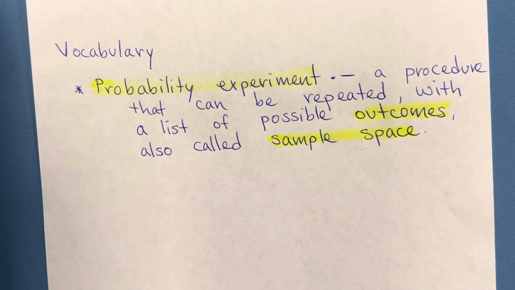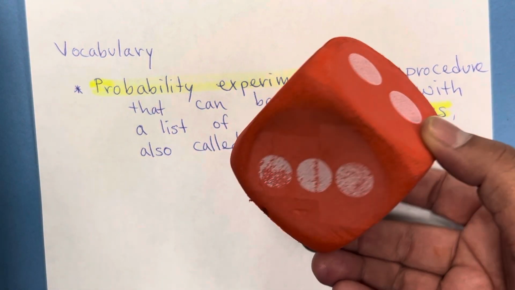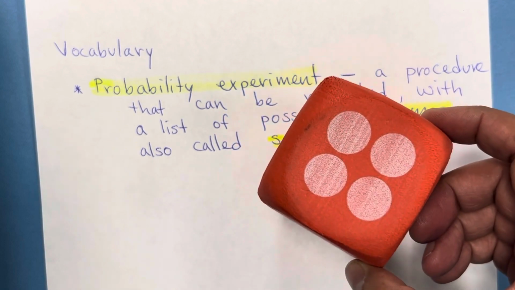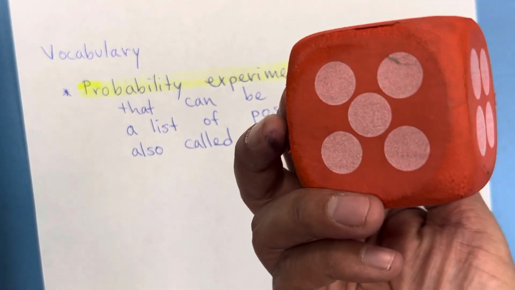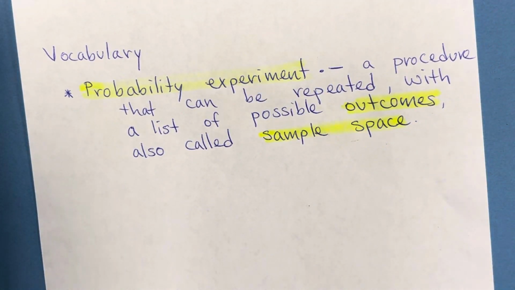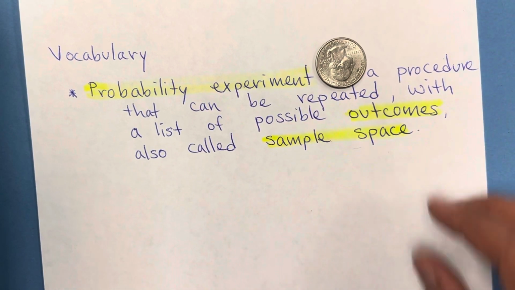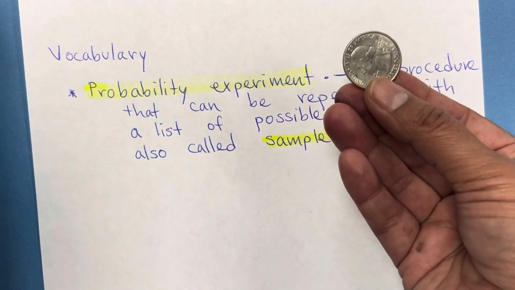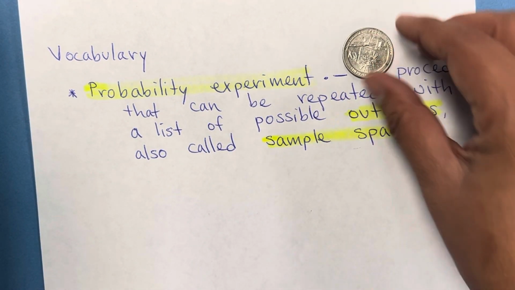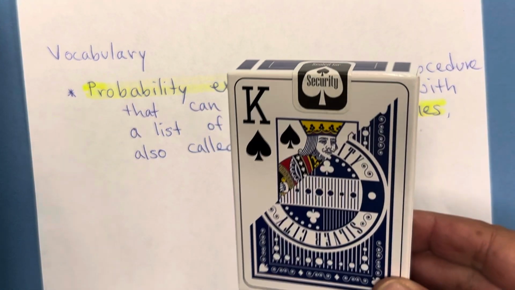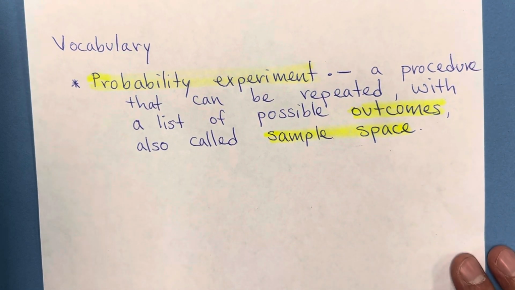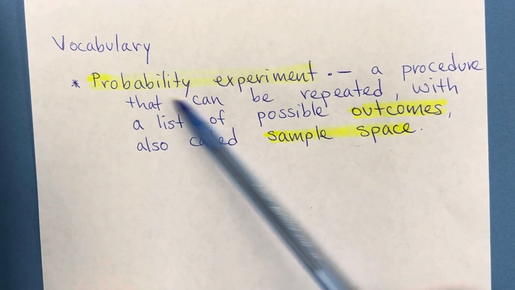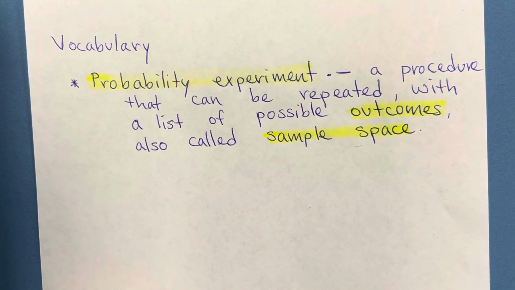And we can use these probability experiments with dice. I have here one that is six-sided. So it has a 1, a 2, a 3, a 4, a 5, and a 6. It can be done with coins. For coins, there are two. You have this space, which is heads, and then you have tails. We might also use a deck of cards, marbles, clothes combinations. So there are different ways that you can find probability with different items.